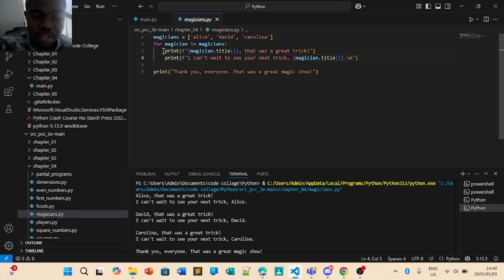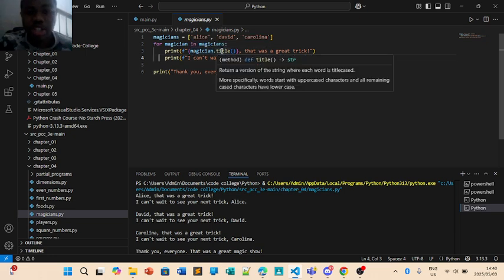You've got two separate lines that are going to be printed out on the terminal, saying magician, right? So it's referring back to the variable. Then the title method makes sure that the first letter in each and every element, such as Alice, David, and Carolina, is in capital letters, like a name, like a proper noun, right?